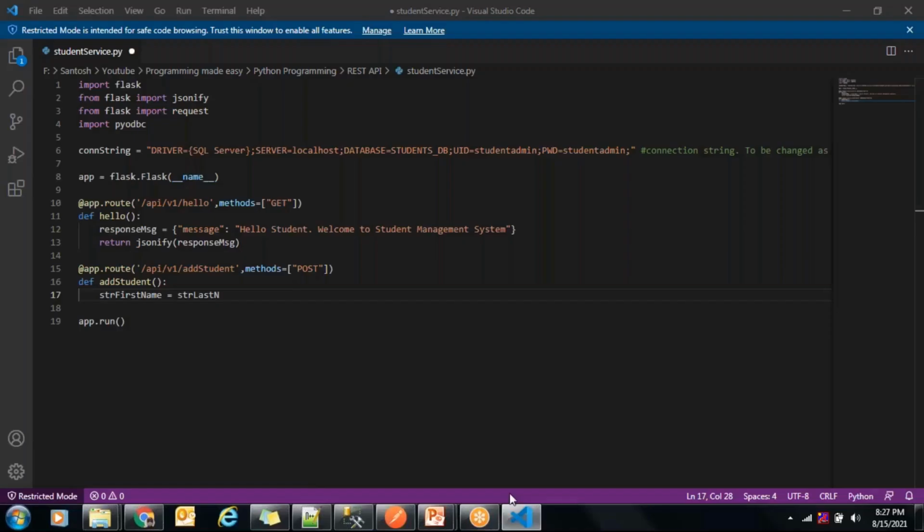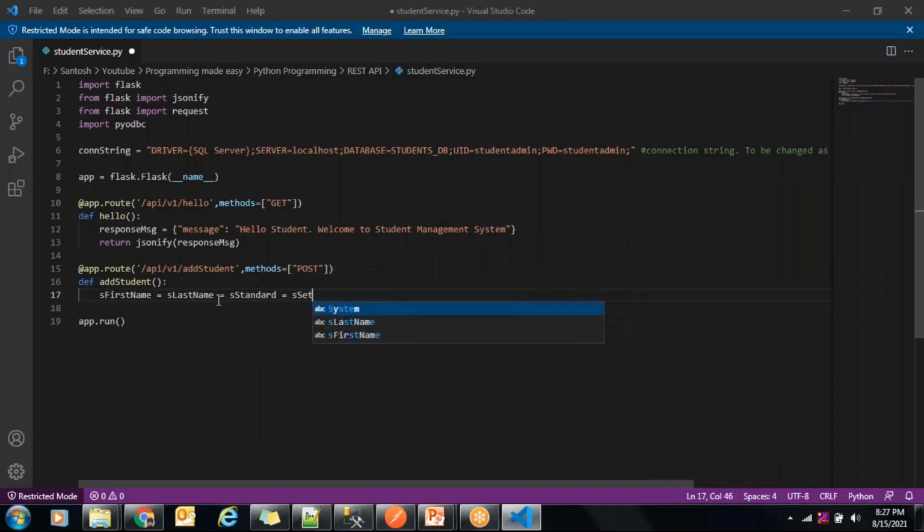Okay, it is S first name, S last name, S standard, and S section. I will assign everything to empty string. Then date of birth as -1.